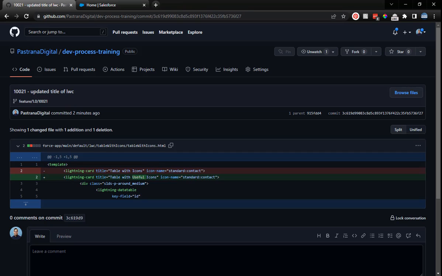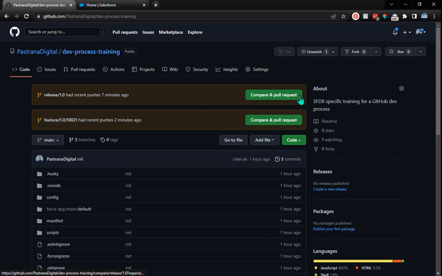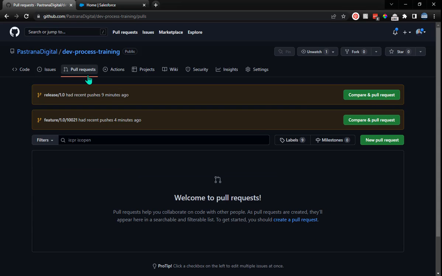All right, so once I have done that, I've done my work, pushed it to the repository, added the commit, and got it all set up. So what I'm going to do is create a pull request. I can either click on this, or if the timing is right, I can click on compare and pull request. But I'm going to do it from pull request here.